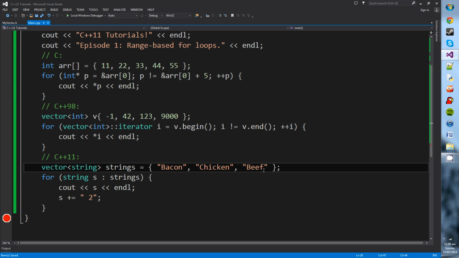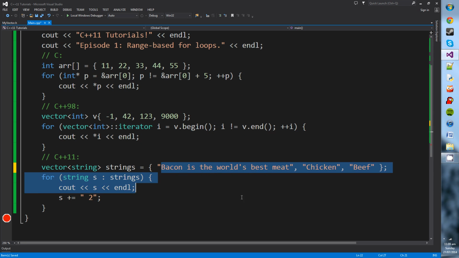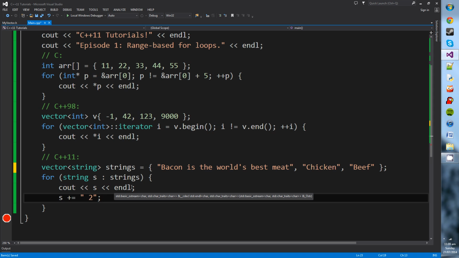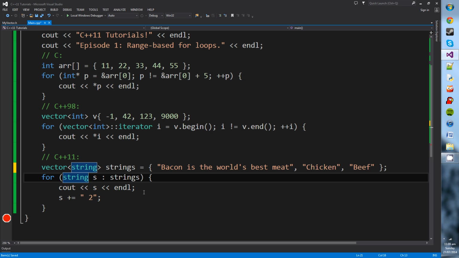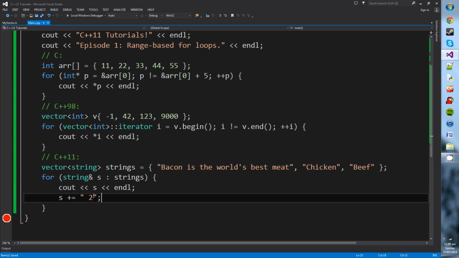These small strings are probably going to be optimized, but if you have a long string, like something like that, now we're in trouble because this thing probably needs to go on the heap, and this copy here is going to incur you heap allocations and deallocations that you can do without. If you stick a reference here, that saves your copy. Now this loop isn't copying anything.